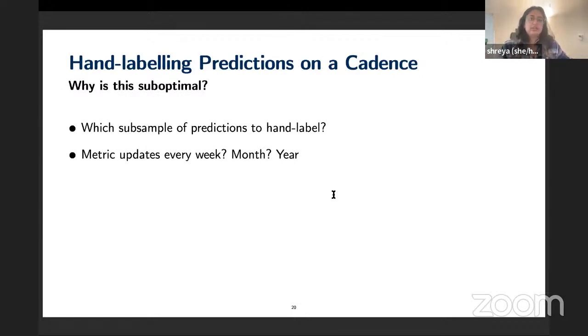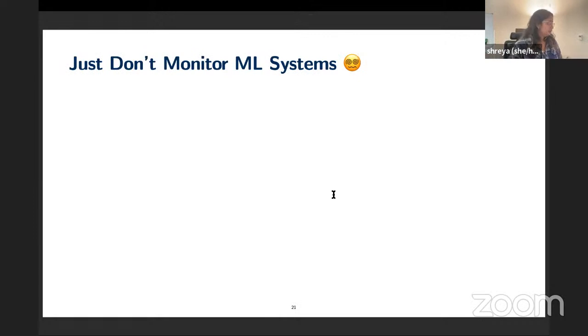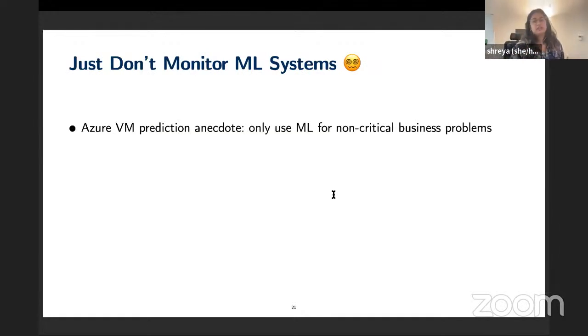Can we automate this ideally? And then the last solution is one somebody gave me, who works at a big company that I will not name. And they said, okay, I guess I named it. They said, we're only going to use machine learning for non-critical business problems because it's just too hard to monitor, and we don't want to lose too much money and lose too much sleep. I guess this works if you're already generating literally billions in revenue, but if your whole business is around ML, then maybe it's slightly harder to do. So again, not the ideal solution.